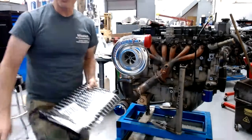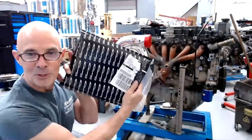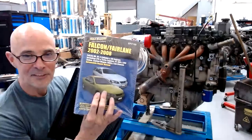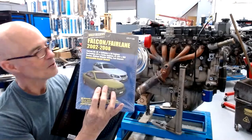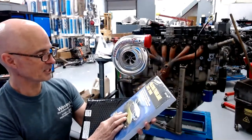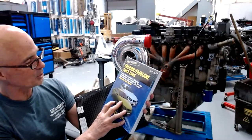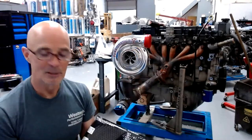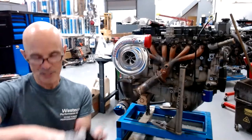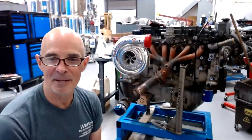I got a package today from my buddy Julius in Australia. Love getting stuff from Australia - and look what it is: a Falcon/Fairlane 2002 to 2008 repair manual covering BA and BF six-cylinder and V8 engines including LPG and turbo engines, GT, XR6 and XR8 sedan, wagon, utility, and cab chassis. By the time I read this I will officially be an expert. Thank you Julius - now we can get all the details on the Barra and accurately compare it to the Ameribarra.